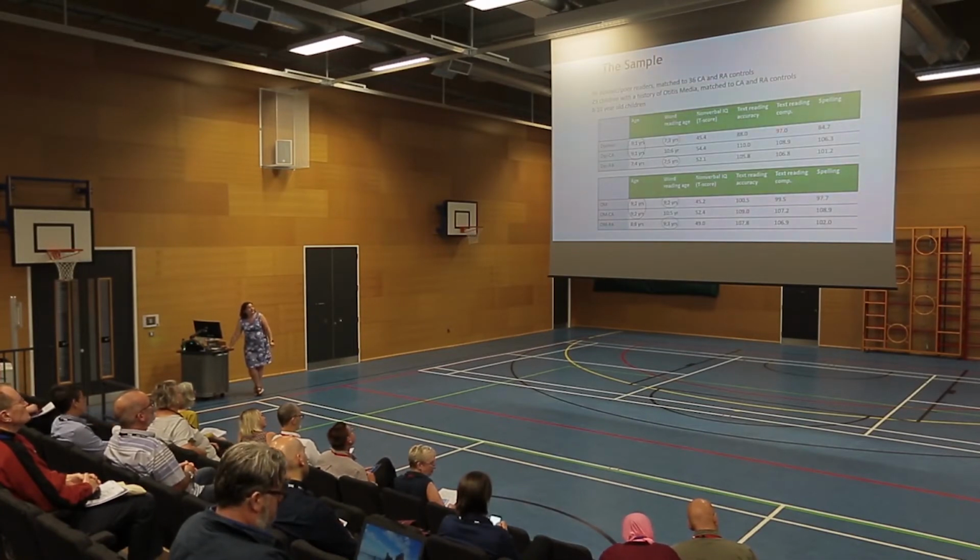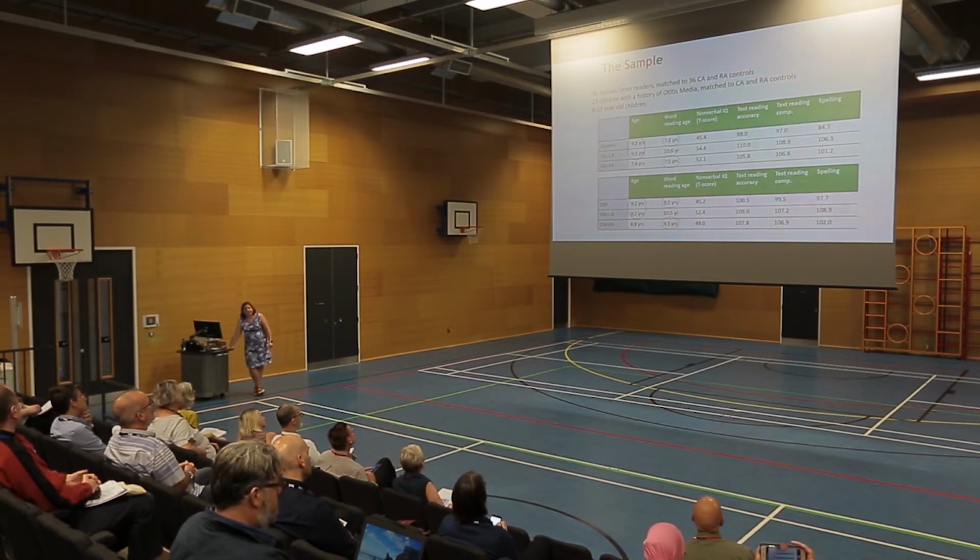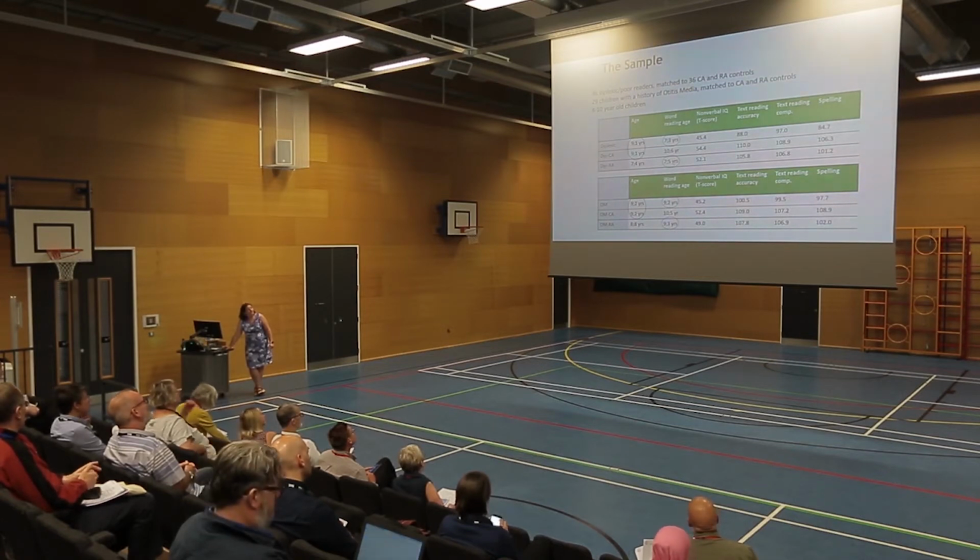And this is just to show you the groups we had. So we've got these dyslexic, I'm afraid I'm not very consistent about whether I call them dyslexic or poor readers. I was supposed to go through and change it all to poor readers, but I obviously haven't. So dyslexic or poor readers, and they are selected to be at least a year delayed in their reading. And we match them to two control groups, chronological age controls, who are typically developing children at the same age. So you can see they're matched on age. And then we also match them to reading age controls, who are younger children who are typically developing, who are at the same reading age.